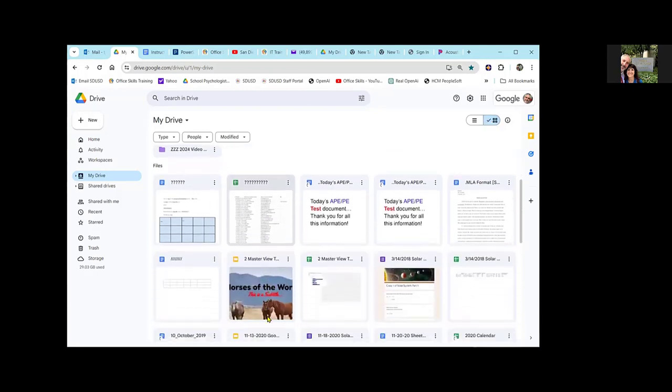It shows us thumbnails, so we can kind of see, without having to read this or without having to look and see that this is a Google Slide, I can see these horses, and I will remember that in one of our Google Slides trainings, we created this using these horses as an icon. And over here, when we did a Google Form in a Google Forms class, we were doing a solar system thing or something.